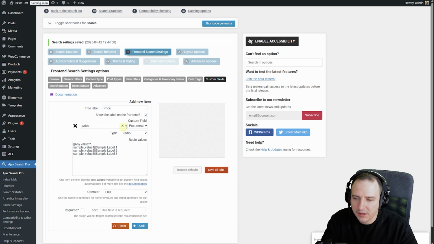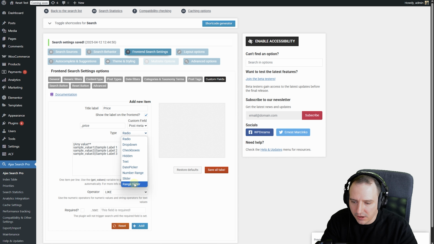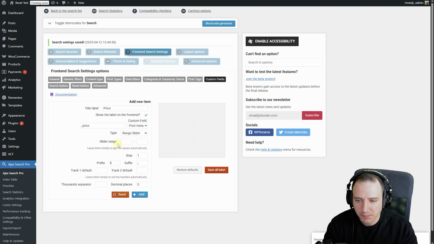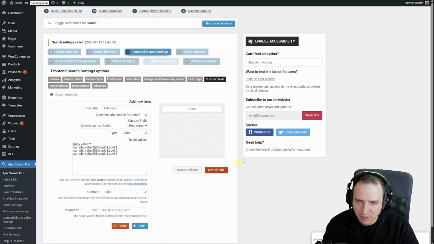That is where the price is stored. Post meta, and for that we are going to use a range slider. If I empty the range, it's going to fetch the minimum and the maximum price of each product. I think these are completely fine. So let's click on add and save all tabs.